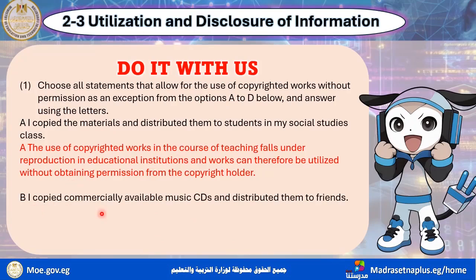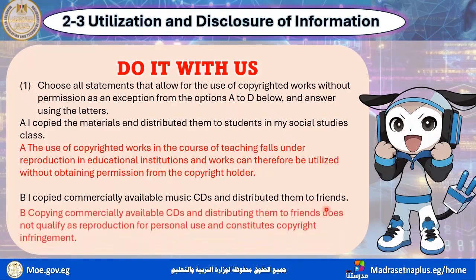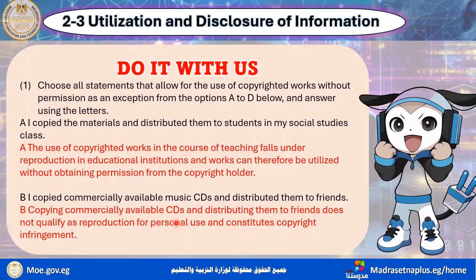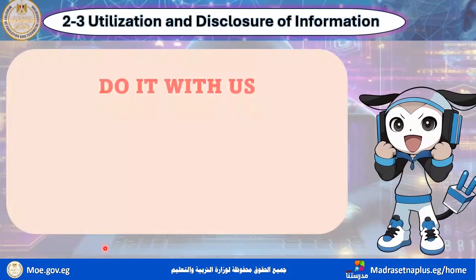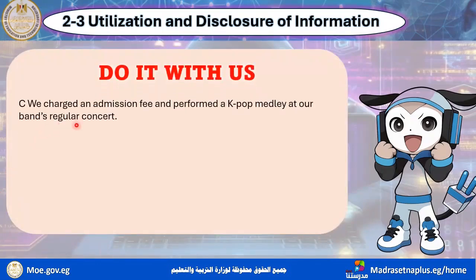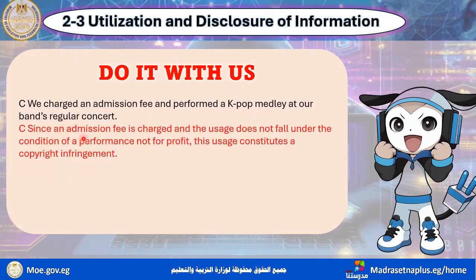B. I copied commercially available music CDs and distributed them to friends. Well, copying commercially available CDs and distributing them to friends doesn't qualify as reproduction for personal use and constitutes copyright infringement. Now we have C. We charged an admission fee and performed a K-pop medley at our band's regular concert. So, since an admission fee is charged and the usage doesn't fall under the condition of a performance not for profit, this usage constitutes a copyright infringement.